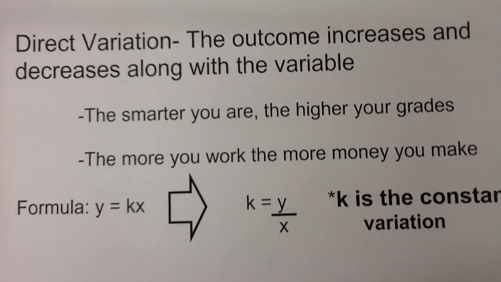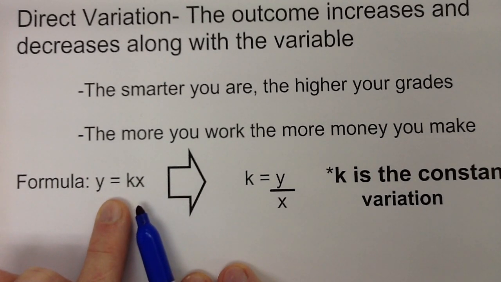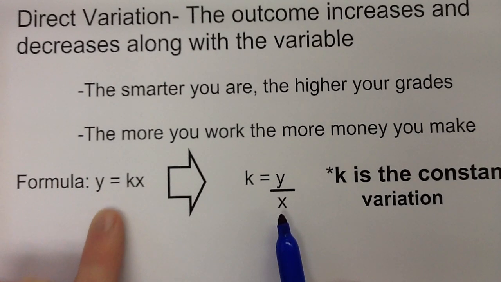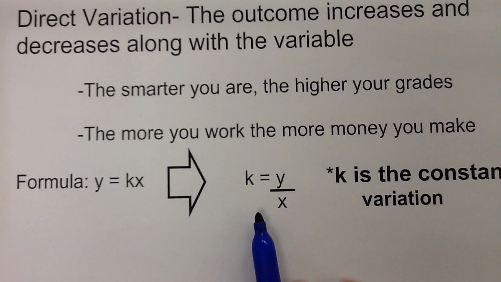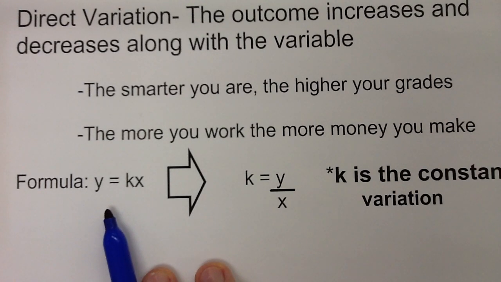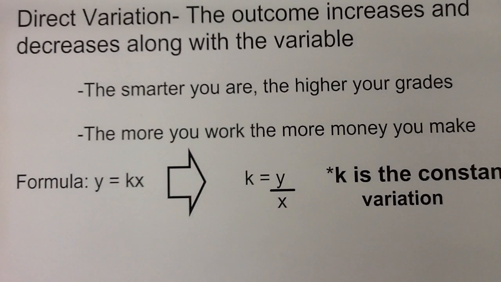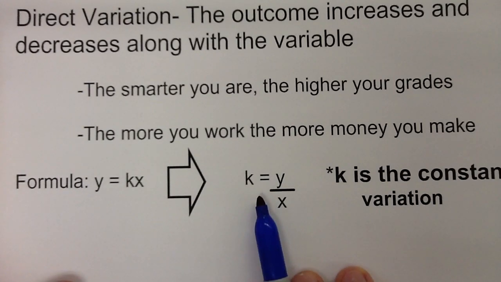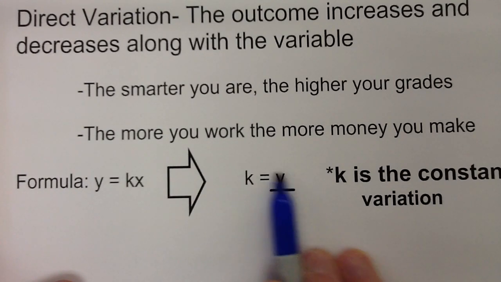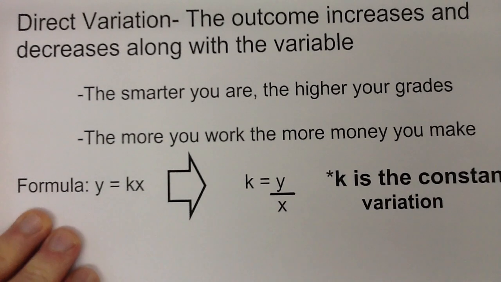All right, and the formula is either going to be solved for y, or we can rearrange it so it's solved for k. And I'm going to ask y'all to solve for k on all of these. You may not always be solving for y, but that's usually the way we start out. So you can really use either one you want. But again, you'll have to solve for k every time, so you'll probably want to use this. And if you want to solve for the other variable, you'll probably want to use this formula.